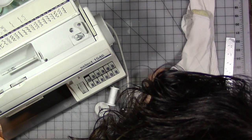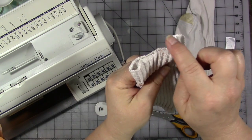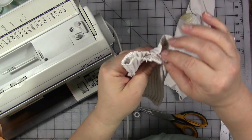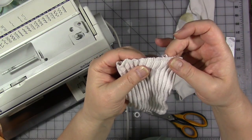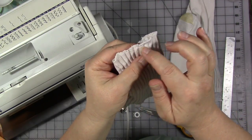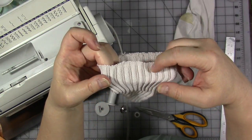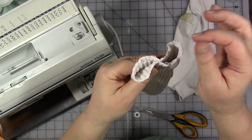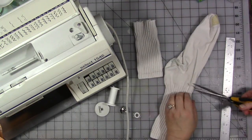Now, if you don't sew or you don't have a sewing machine, you could do this and then put some glue around the edge. Use a fabric glue like Fabric Tack, or there is a glue in the sewing department of your craft stores called Fray Check. And it's intended to stop fabric from unraveling. Be generous with it. It'll dry clear, and run it all the way around here. Kind of pull it out a little bit and put the glue on there and get a good generous amount, rub it in, and that'll keep the edge from raveling, because that's what we're going to try to stop from happening. I'm going to cut the other one.